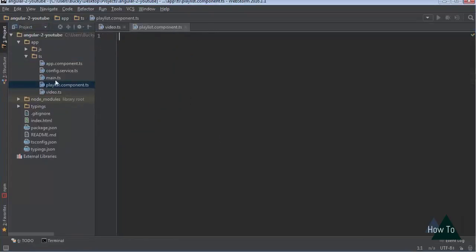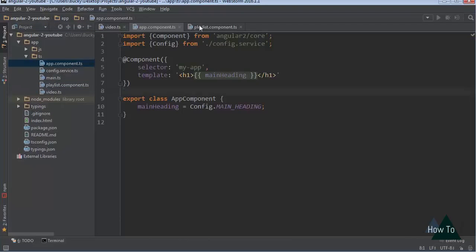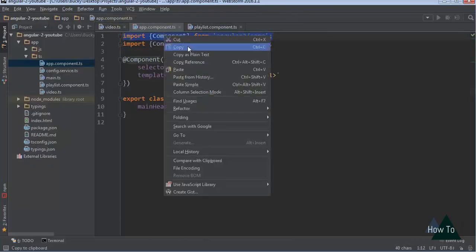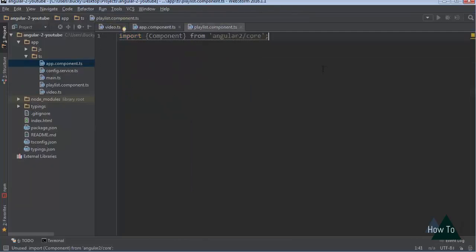So we can actually copy some stuff from our main component, so I don't have to type it again. So we're actually going to need to import this since we're going to be creating a component. And let me just do all this other stuff by hand so you can kind of see me do it live. So since this class isn't just going to be a traditional class like this, it's actually going to be a component. Use the @Component decorator.